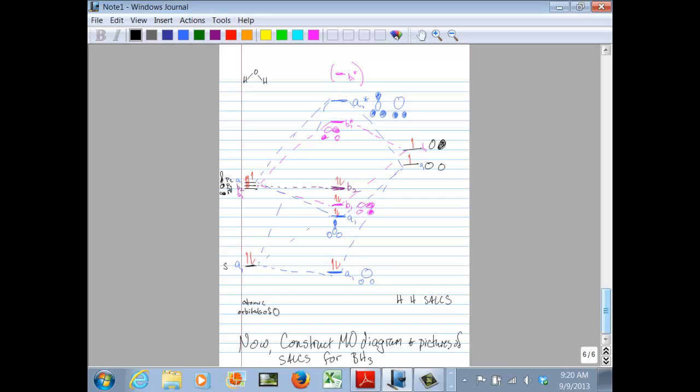There is a more systematic way to find the irreducible representations, and you can look for that in your textbook. It's also in the Miessler and Tarr textbook, and I will cover it next time because you may need it for BH3, and if you don't need it for BH3, you will eventually need it in your life. And then we're going to talk about applications of symmetry. We're going to start with vibrational spectroscopy.